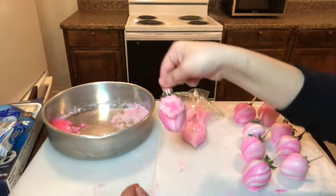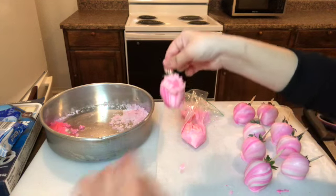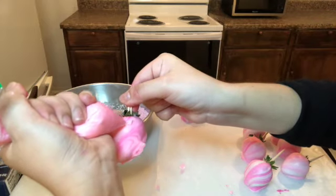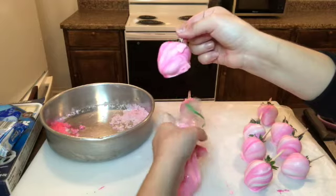Okay, so we have our little geode strawberry right there, and I'm gonna go ahead and do it to the other 2 now. So again, I'm gonna put my chocolate where I want my geode to be.